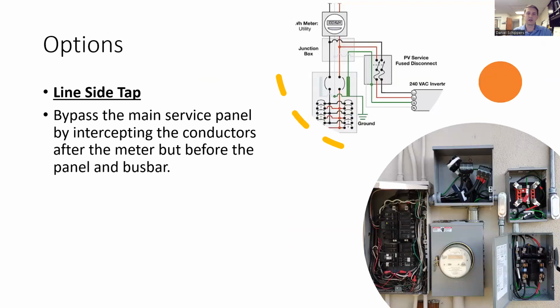Another and last option I'm going to discuss here is a line side tap. There is such a thing as a load side tap, but a line side tap is much more common in that we are also bypassing, just like the meter collar, the service panel and its bus bar and those requirements there. In this one, you'll have a meter and a main panel and wires feeding the two. You go to the wires, you intercept them, and then you feed your solar into that, your main panel into that, and then that junction box also feeds the meter. Allowing you to place probably the largest systems into service and bypass the older service panels or lower ampacity panels there.